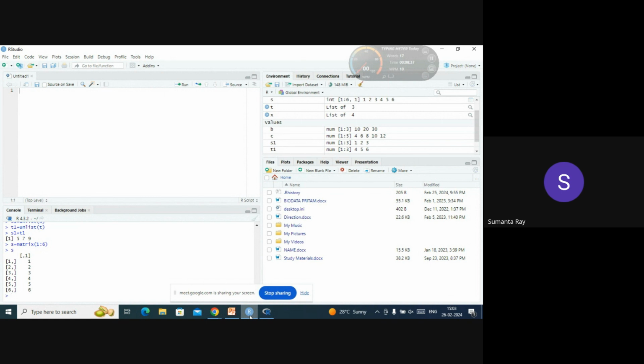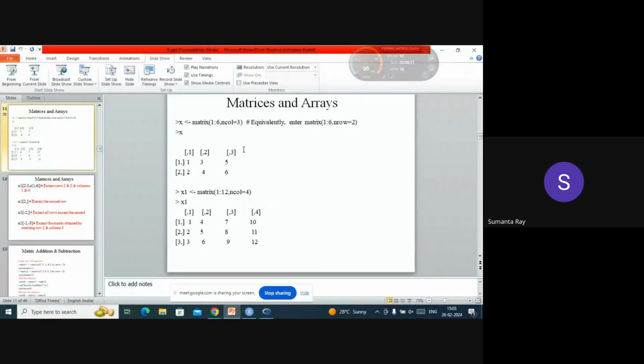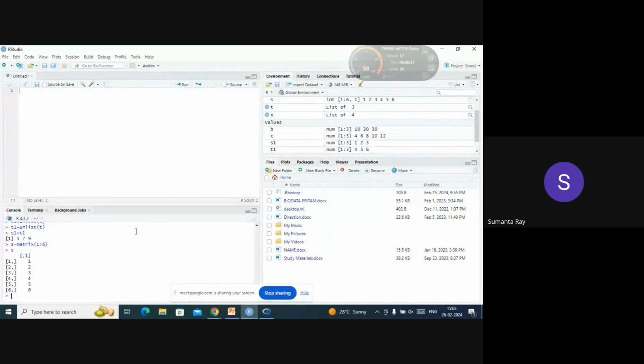Okay. Now in this slide that is written ncol equals to 3. Ncol stands for number of columns. So here if you assign ncol equals to 3, so what you have? This one, 1, 2, 3, 4, 5, 6. Got it? Now you just check it out.